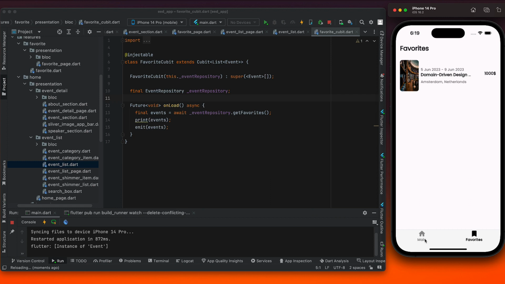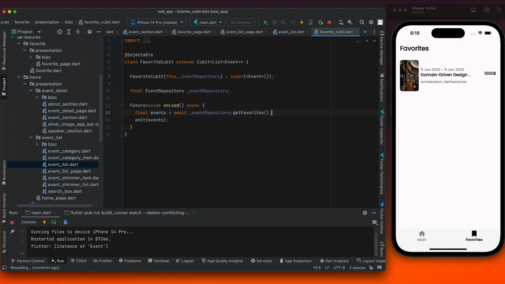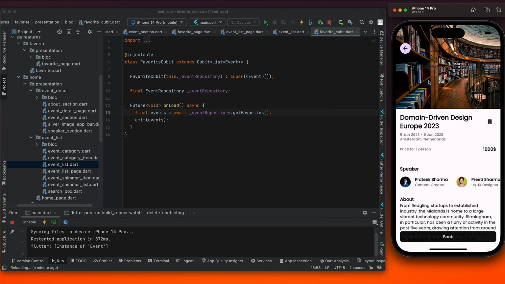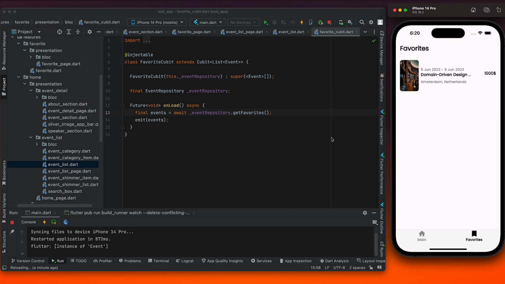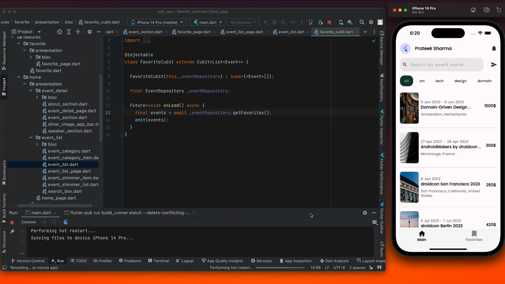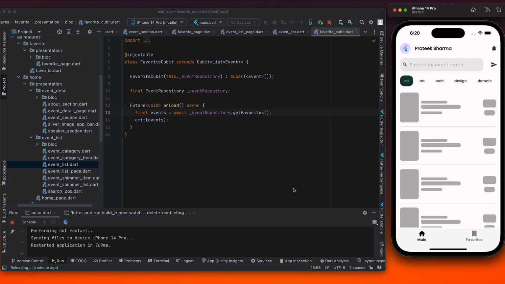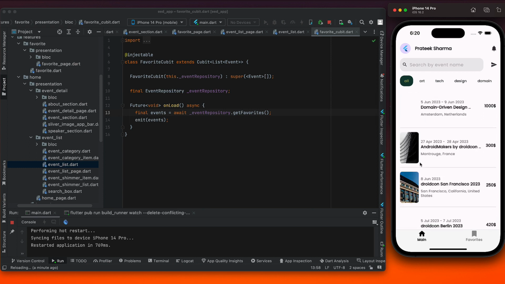But the bottom line is, here I want to introduce an issue. So if I go to event detail page from here, if I mark it as unfavorite, I wait for 1 or 2 seconds, I go back, and this is not refreshed. Why? So this is bloc to bloc communication or cubit to cubit communication that we will take in the next chapter. But there is one more issue that we want to handle, and the solution is single, but the issues are two.